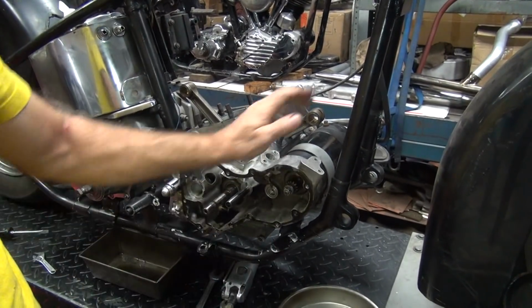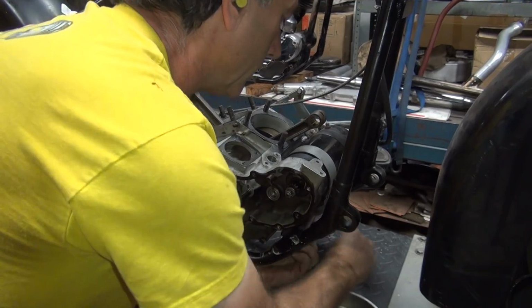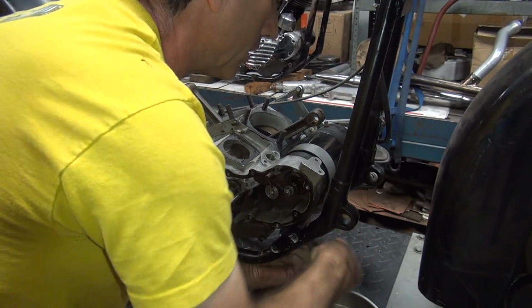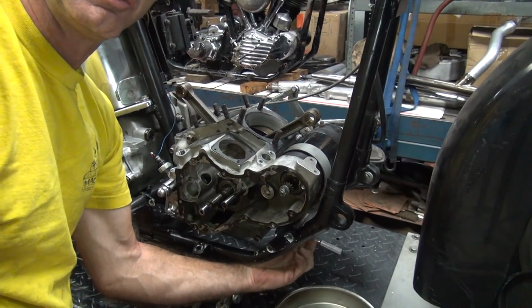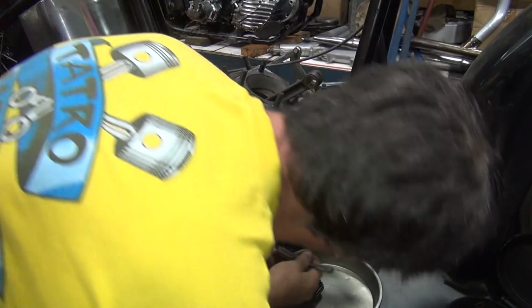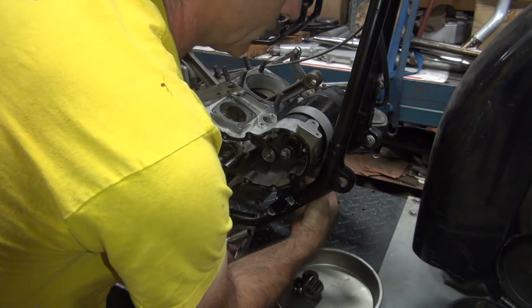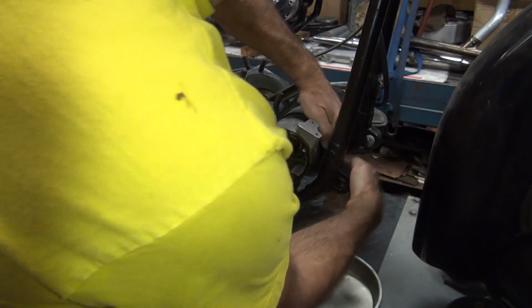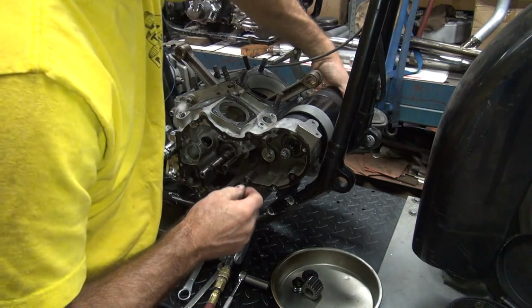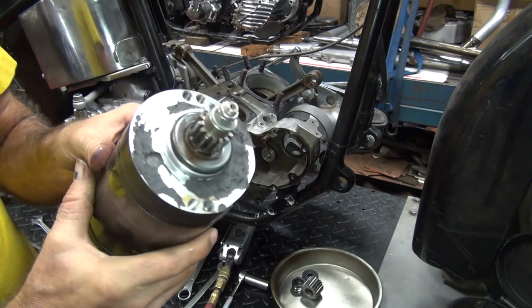Okay, this has a strap around the generator because it's a '57 earlier motor. Pull that out of the way. The generator will come out. You also have access to the bolts. Oh, my light went off. There, light's back on. Supposed to have a tapered spacer in there. Of course it does not. Why would it have that? Alright, that's disconnected. Generator should be loose now. Had a big gasket there. Generator's out.